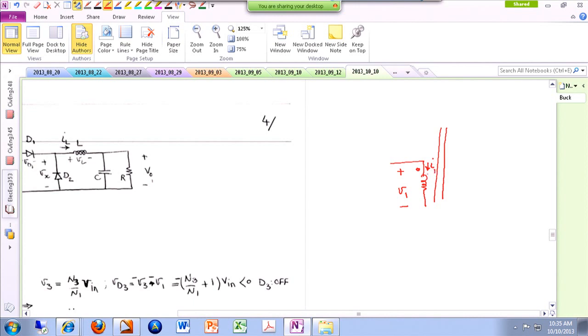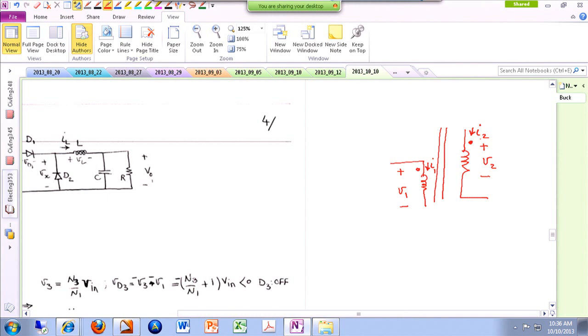Okay, so that was the primary side winding. Then I have a secondary side winding, and unlike the flyback converter, the dotted node is above. And as soon as you find out that this is your dotted node, depending on the layout of your windings, this would be V2. And because now I have 3 windings, I'm assuming all of these currents are flowing into the dotted nodes. So this is I2.